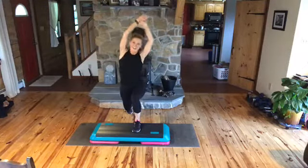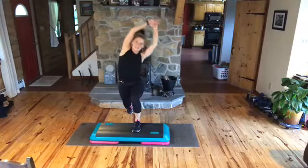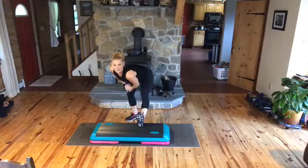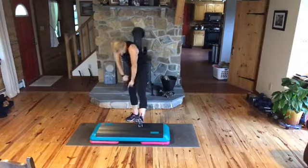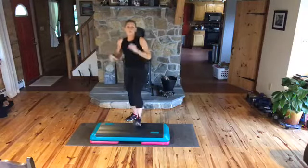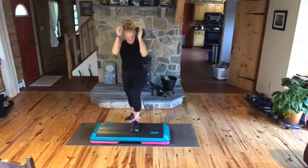Hold it. Right here. Lean. Squeeze your butt on that left side. Four. Three. Two. Take it up. Hands on your left. Right toes up. We really get into those calves when we work the step. Wiggle the toes. Roll it up. Tap your foot. Tap. Tap. Tap. Four more. Four. Three. Step knee. Right here. Step knee.